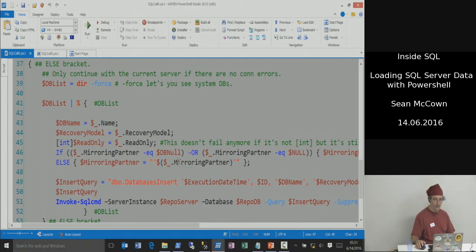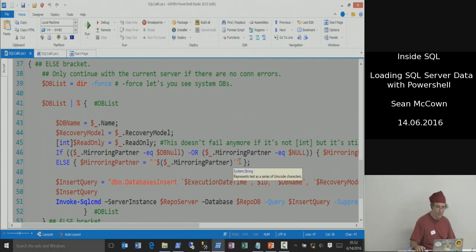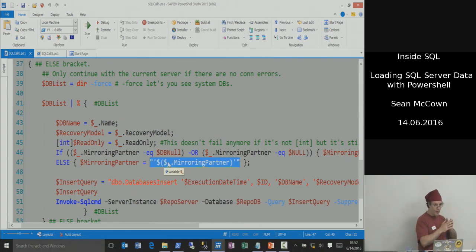Now, this is a little trick that throws a lot of people. When I'm comparing it up here, I'm comparing it to the current iterator property. When I'm writing it down here, you notice how I took that property and surrounded it with parentheses with another dollar sign on the outside of it. Right? Okay, so how do I explain this? Because it's in double quotes, it's going to automatically expand the value, right? That's the difference between single quotes and double quotes. A single quote gives me the literal value. Double quote expands the value and gives me the value inside the parameter itself, right?